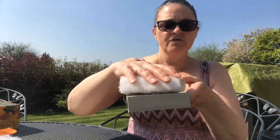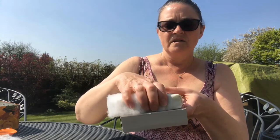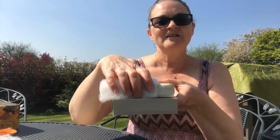Ta-da! So we have this little bit. Oh, that's better, isn't it? Look, see? And then we can fold that neatly over. Nice and neater, isn't it? It's a lot better. We can make that over time. That will be nice. I need that on our bed. Great. So we put this.